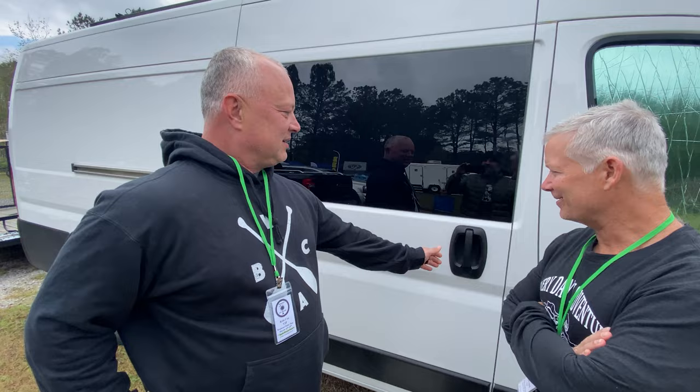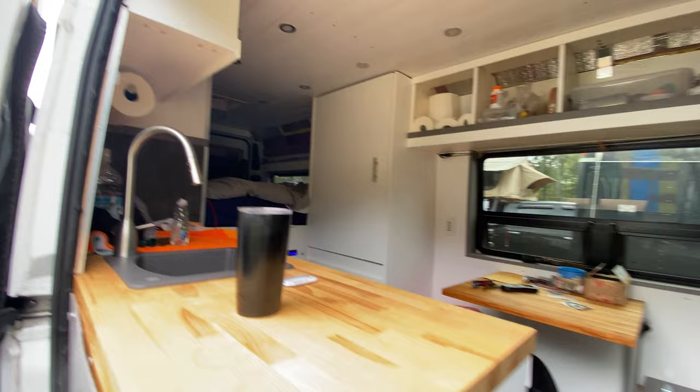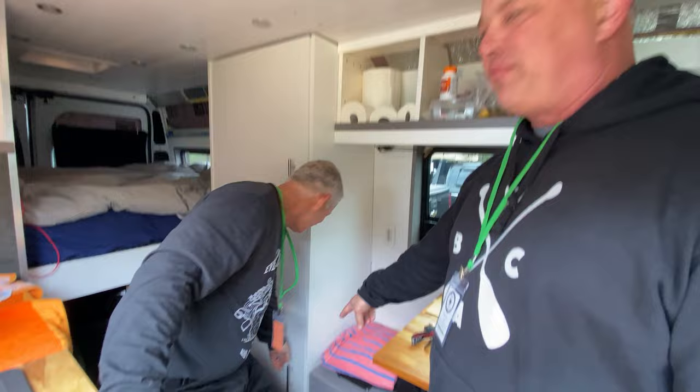Can we open it up and take a peek? You don't have any dancing girls or anything like that in here? Nothing like that — not that fancy of a van, I guess. This is pretty slick, man. So you built everything yourself? Yeah, it was just a shell, just a work van. I still have a little trim work to do, but it's mostly done. Everything functions. This cabinet here has shelves for clothing — it's like our closet.